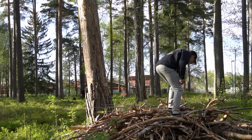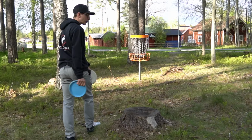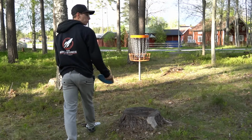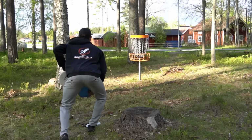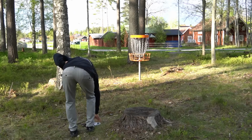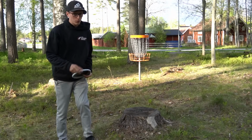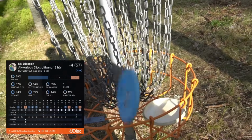The wind really played with it. Didn't want to fade. But like I said, should be an easy par. And a short putt left for -5. And probably a new course record with 3 strokes. Good layup. So it's a new course record with 2 strokes. Good ending. Pro tip, don't putt nose down in headwind.